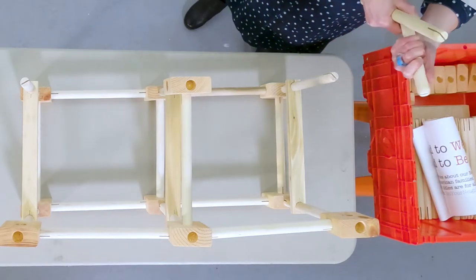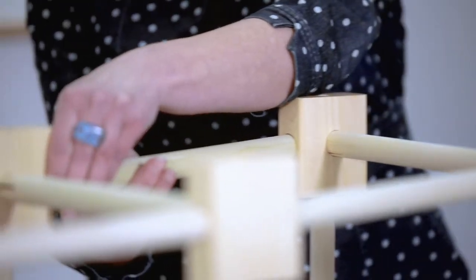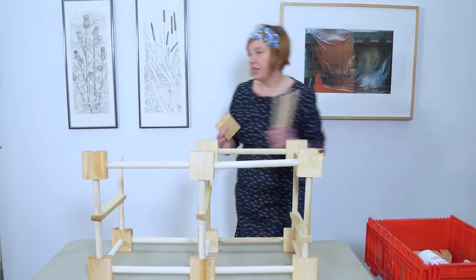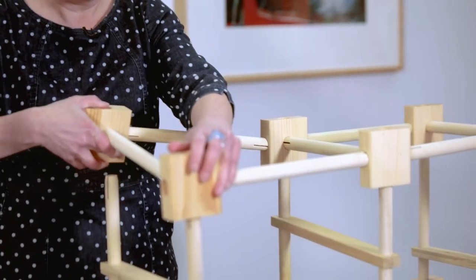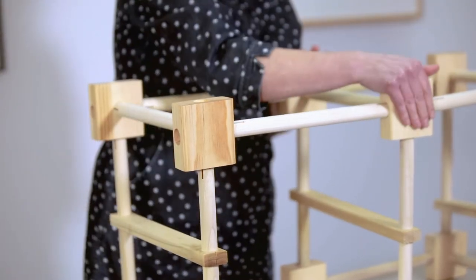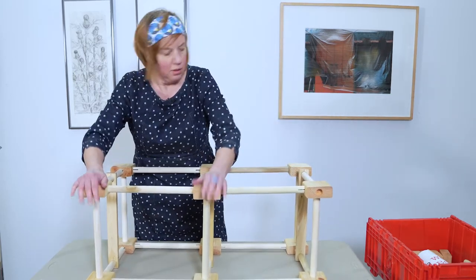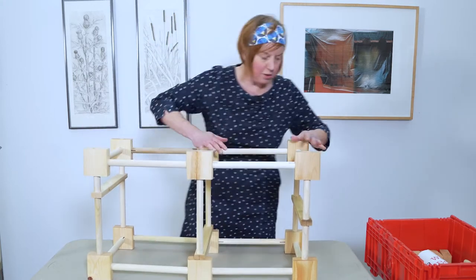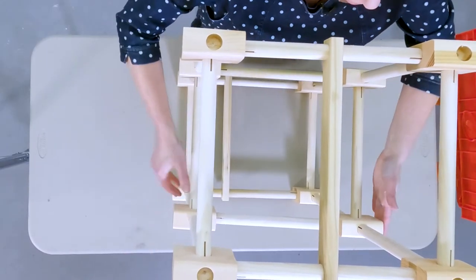An easy way to do the corners is to actually make yourself a triangle. I'm putting it into one hole just lightly, and into all three, and then I can put them together. I do the same on the other side — take one block, look at what connections I have to make, and very gently connect the three holes. Then I use my body weight to make sure all of those are sunk into place. If you don't do that, you'll end up with some lopsidedness as you get higher, but you'll feel it when they click into place. The nice thing is there's no up or down.